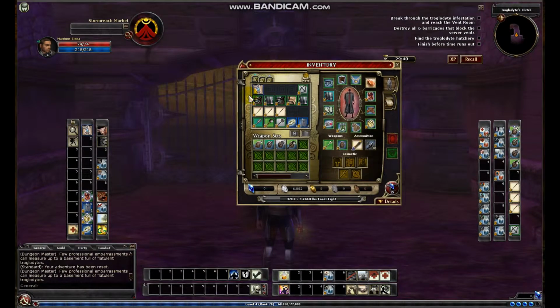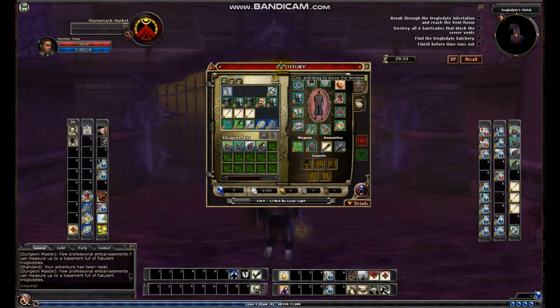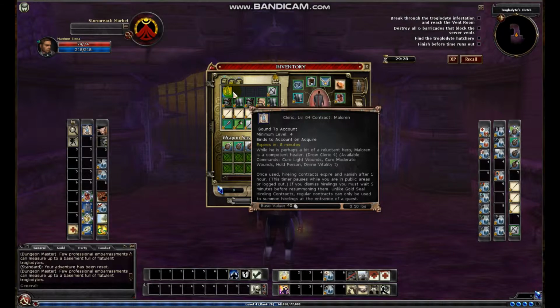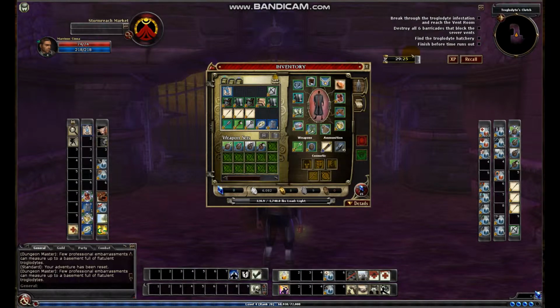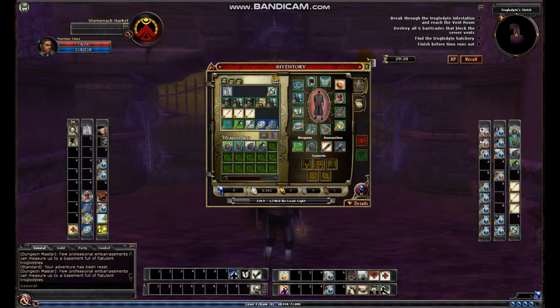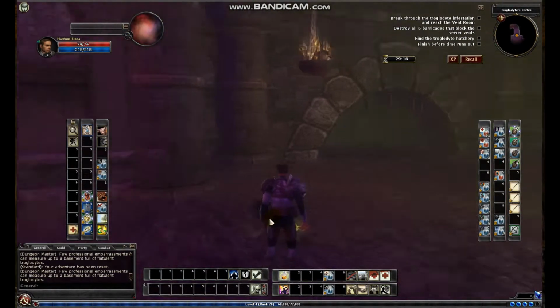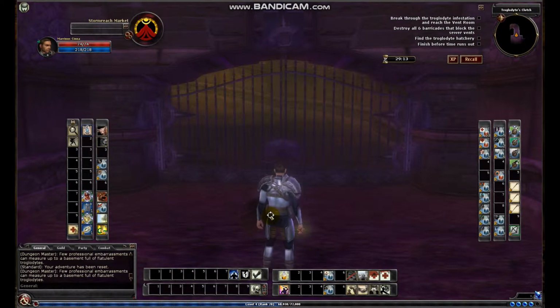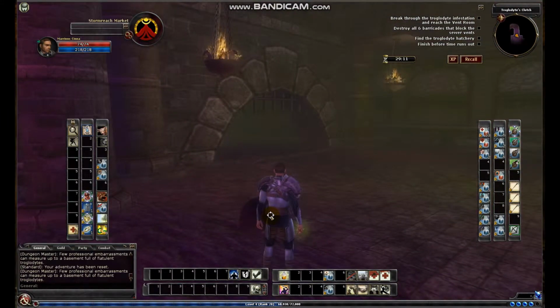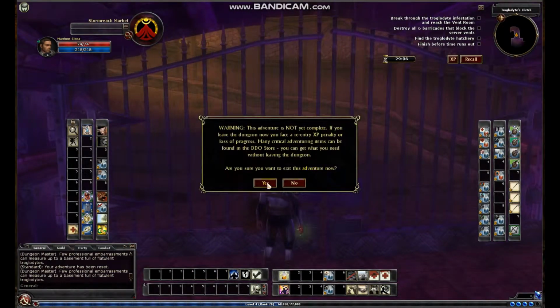My cleric here, my hireling, I have only 8 minutes left with him on this contract. Now, he would stay with me as long as he doesn't die. He would stay with me the whole entire 30 minutes, even though there's only 8 minutes left of his contract. He will fulfill his duty and stay with you. He will not disappear. But I want to get a fresh one. Why? Just in case he falls in battle, I can resummon him. So let me show you real fast what to do here.